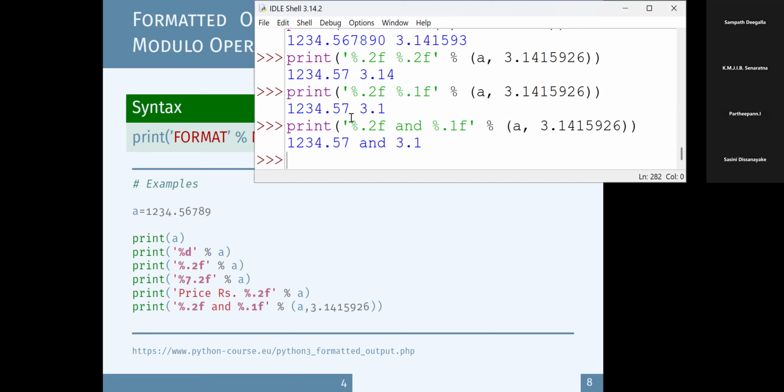So the formatting is you have a formatting instruction, the mod operator, and then whatever the numbers. In this particular case, we are using two numbers, and here we have two formatting strings. The first one is limited to 2 decimal places. The second one is limited to 1 decimal place. So that's about the use of the string modulo operator.